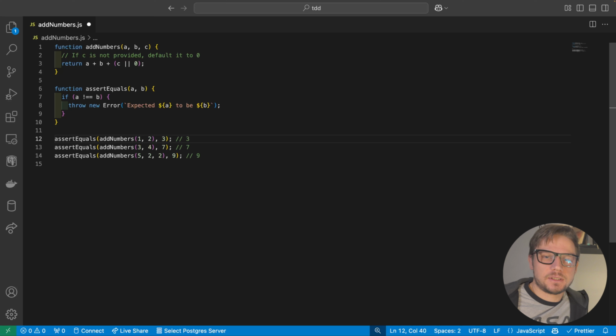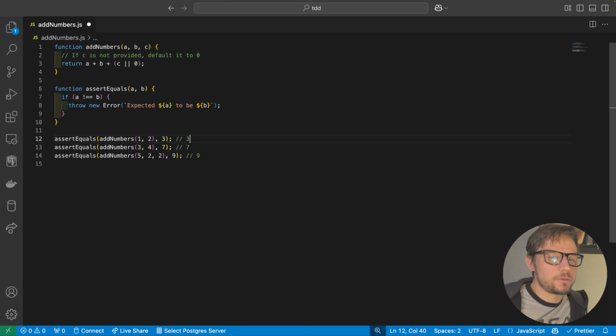Now we have a description of what happens with the 3rd argument when it's not there. We also have these random asserts in the code, so they're not really explaining what's going on, but let's change that. Let's add a little bit more of a description to them so that we know what the assertions are actually going to check.